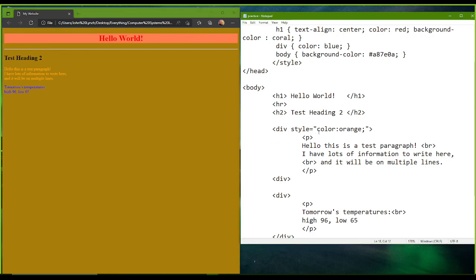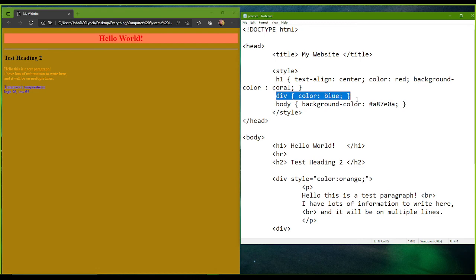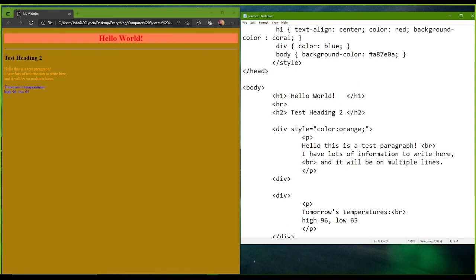So now what happens here is that this style overrides the style that was given over here because it's like a priority type of deal. So right now my code runs and it says, okay, I'm going to change every div's color to blue. But if I use inline styling here, my code is going to say, you know what? This guy actually wants it to be orange at the end. So I'm going to change it there.